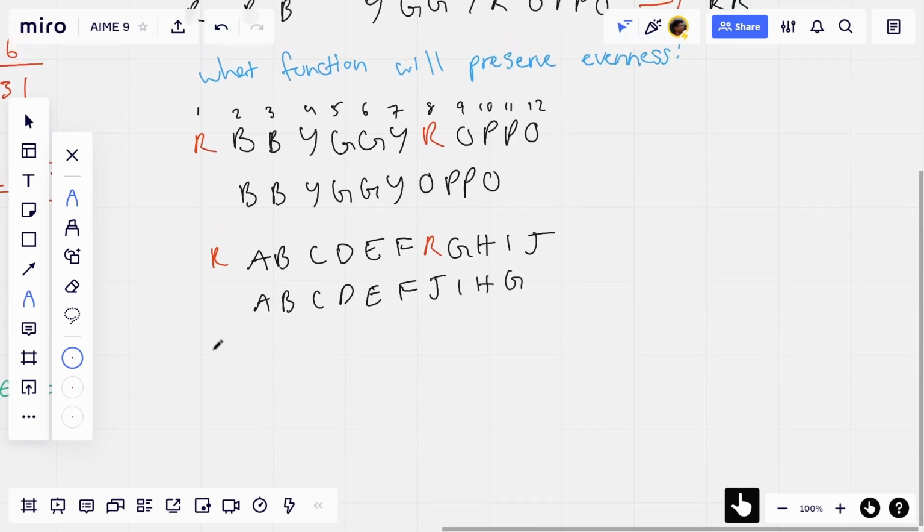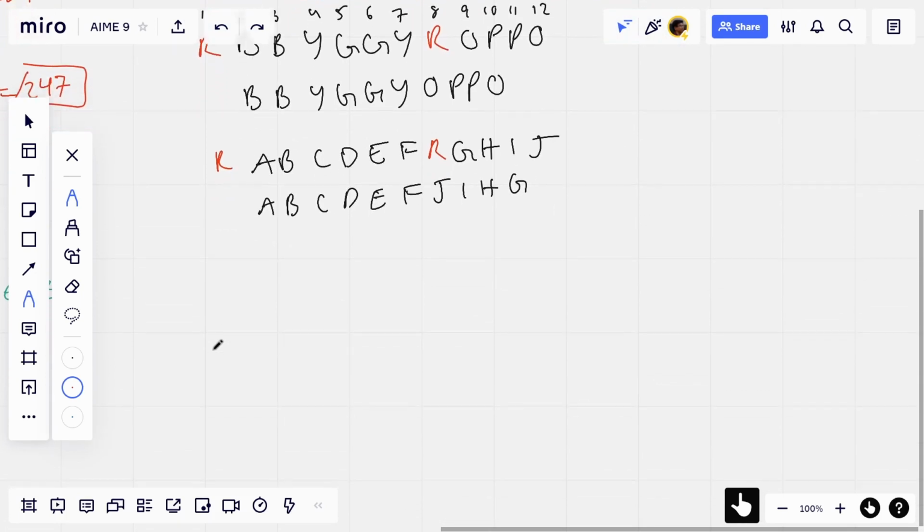And so how is the parity changed from start to finish? The J started as a 12 and it ends as an 8, so it stayed even. The I started as 11 and it ends as a 9. The H starts as 10, it ends as 10. The G starts at 9 and ends at 11. So the parity is, for each individual unique block, the same. Parity is constant. This function has the invariant of the parity of the positions.